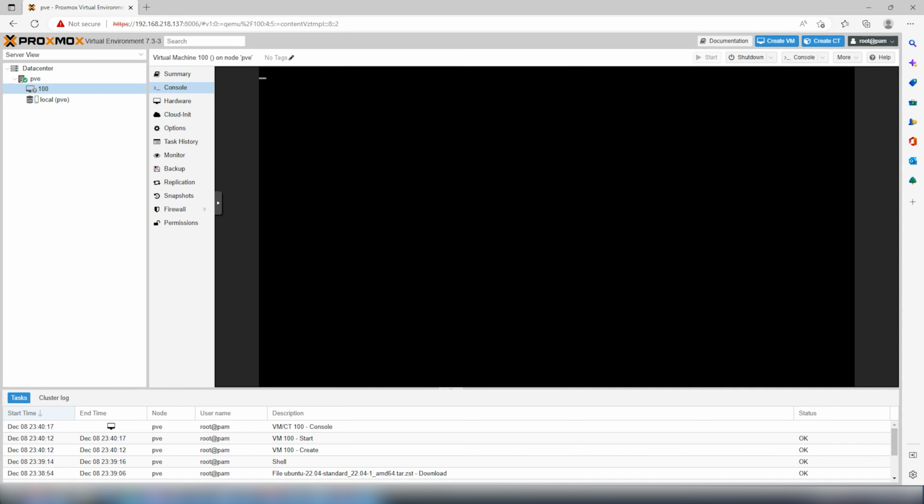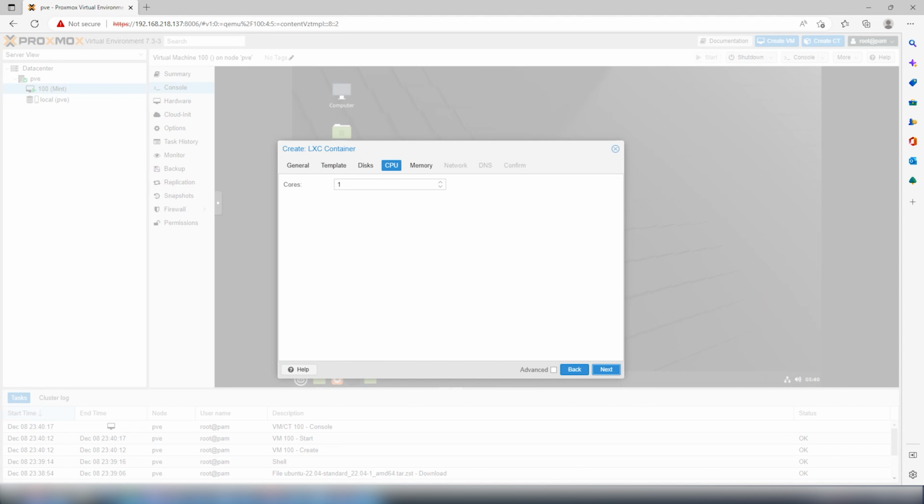And we're going to select that Ubuntu container. Hit next. Disks. Disk size 8. That's totally okay. 1 core. 512 megabytes of RAM. Killing it. All right. Leave all this stuff as default as well. And we're going to start that machine after we get done. Boom. Done. All right. So here is our Mint server.